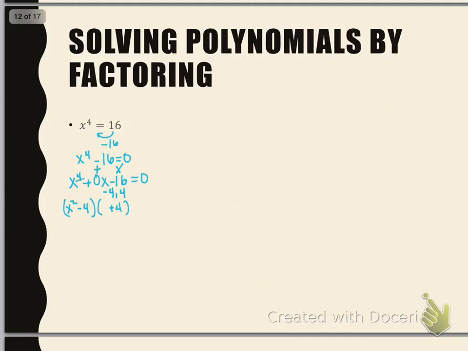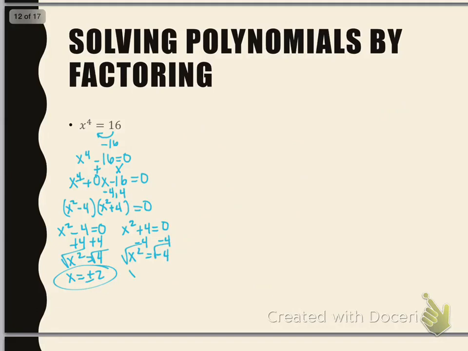And I need an x to the 4th. So I need to make sure that these are x squareds in here and that it's still equal to 0 because now we have to use our ZPP since it's completely factored. Since it's just an x squared over there, we can just solve regularly without having to factor anymore. So I'm going to add 4. Opposite of squaring is square rooting. Square root of 4 is plus or minus 2 because when we're solving and square rooting we have to include the positive and negative. This one we're going to subtract 4 and square root.